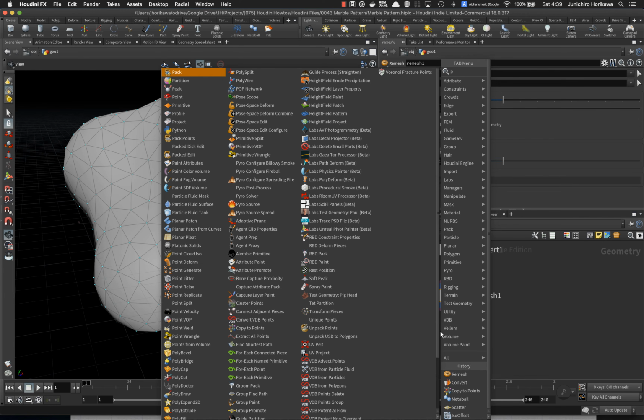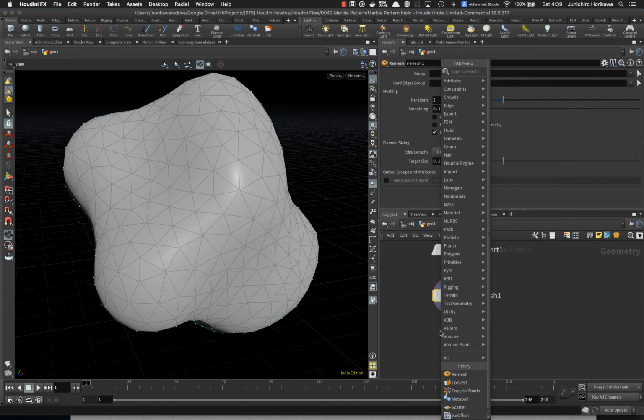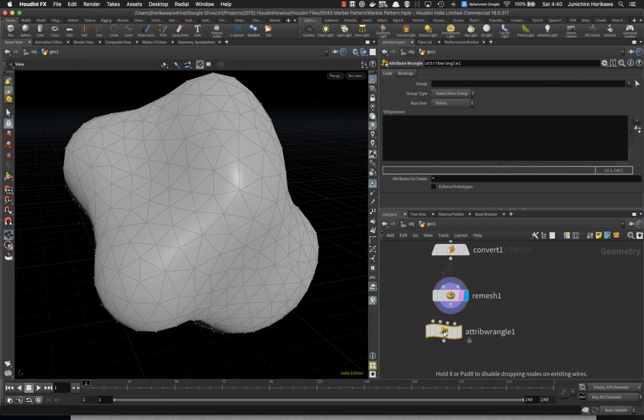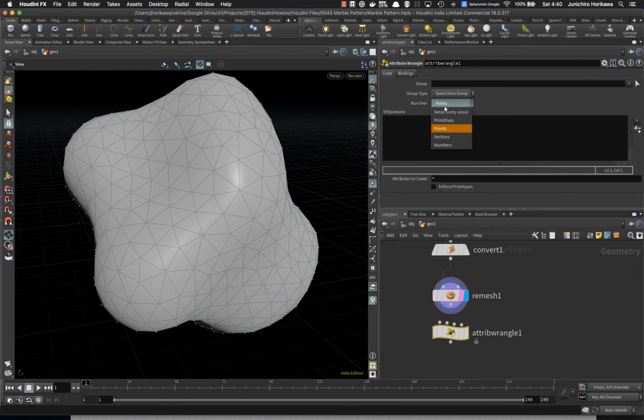You can also use scatter points, but either way it's fine. Okay, so I'm gonna use the attribute wrangle, and I'll set the run over to detail, and I'll name this set start.